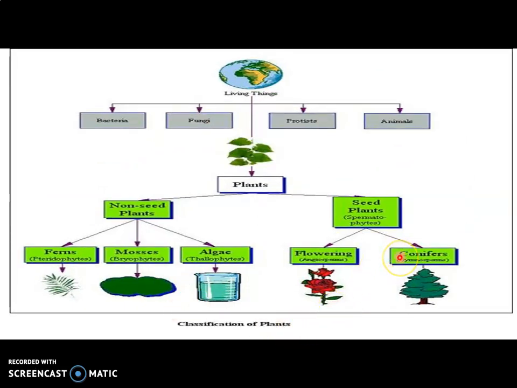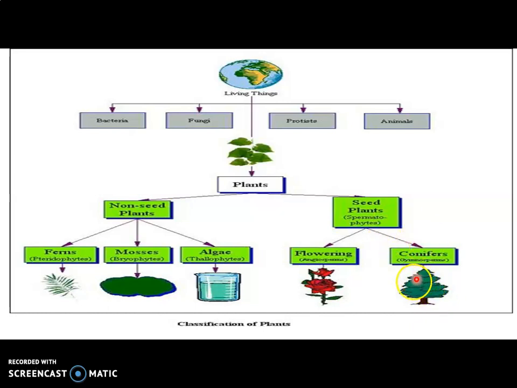Having known the characteristics of the fern plant, which is the pteridophyte, and the bryophyte, let's look at the spermatophytes. I said earlier that spermatophytes are grouped into two. The seed-producing plants are grouped into two: flowering plants and conifers, which are the angiosperms and the gymnosperms. Now, what are the characteristics of the gymnosperms? They are always evergreen. Look at them here. They are always evergreen plants, and apart from being evergreen, they reproduce from seeds.